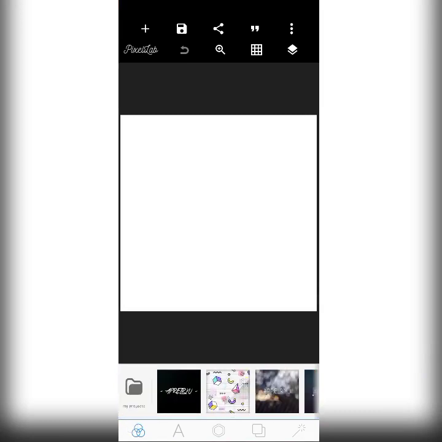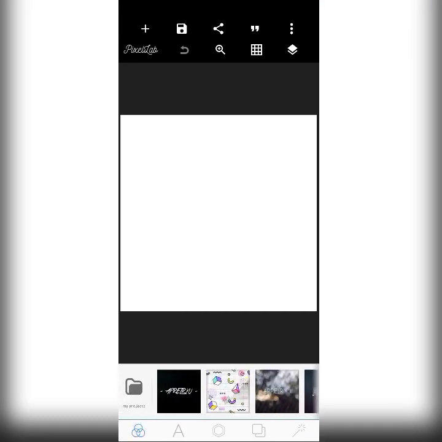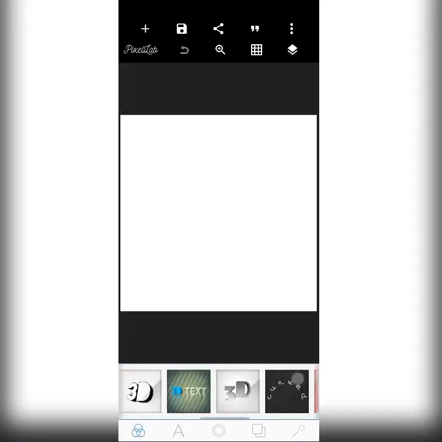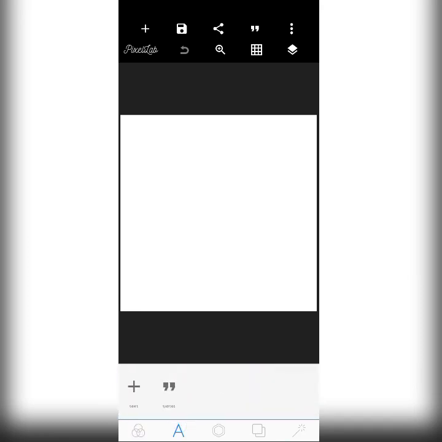Going on to this A part, what this A icon does is that it helps you edit text only. You can only work on text when you are on this A part. But you'll notice something: anytime I click one of these icons, it brings up a blue or, depending on the color, an indicator that I'm working on it. So if I'm on this, I can't do anything else except work with the normal interface. But if I'm on this A, I can only work with text.